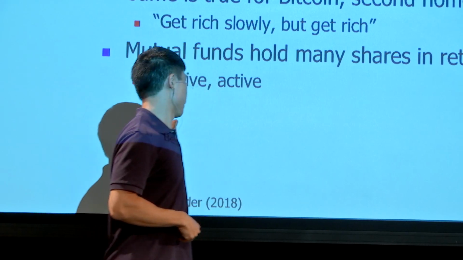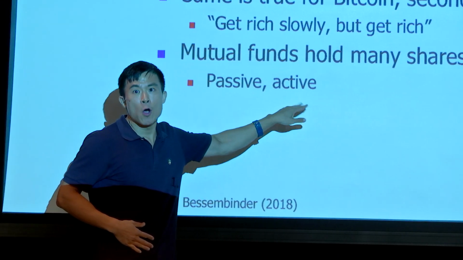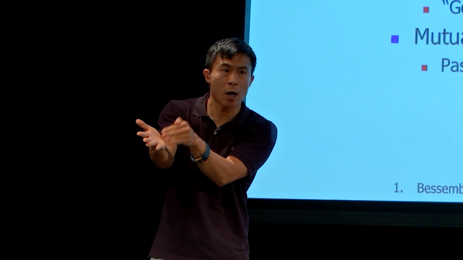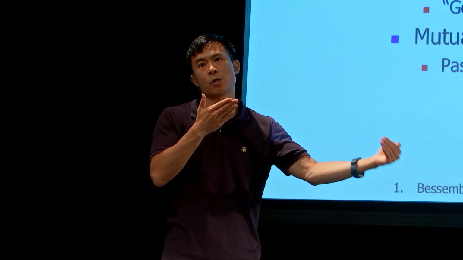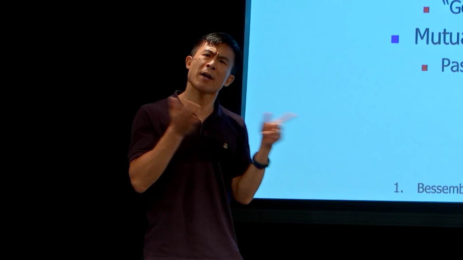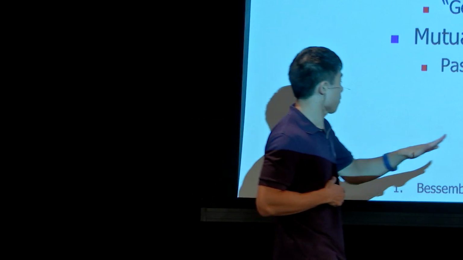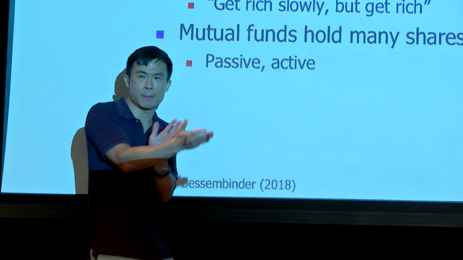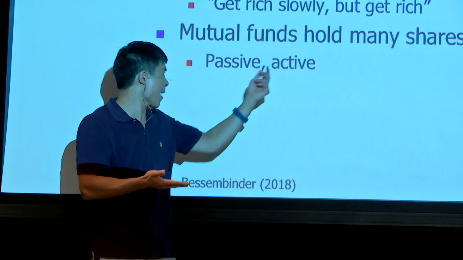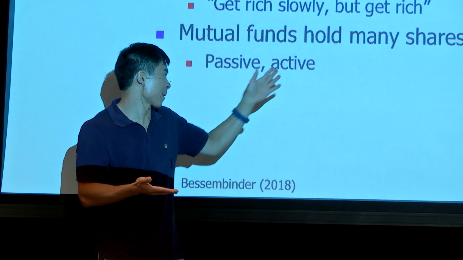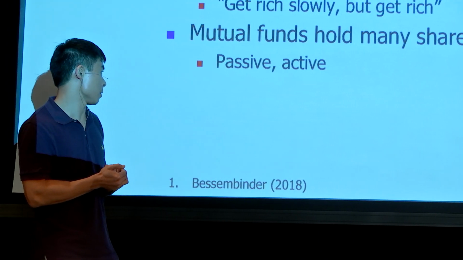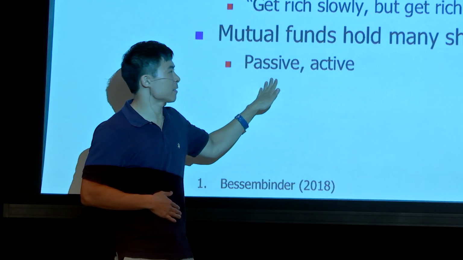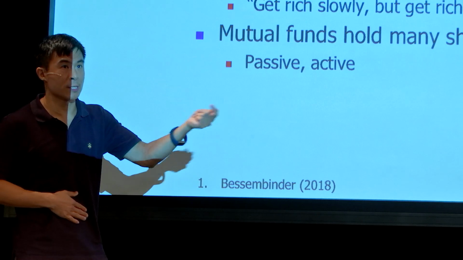The second type of mutual fund is one which is active, where there is an actual fund manager, and she will choose which shares to hold and which shares to avoid. Now, one isn't clearly better than the other. You might think, well, an active fund is better because you've got a manager making some decisions, but you're going to have to pay that manager because you need somebody to make those decisions. So active funds tend to be more expensive than passive funds. Why? Because you have to pay a manager.